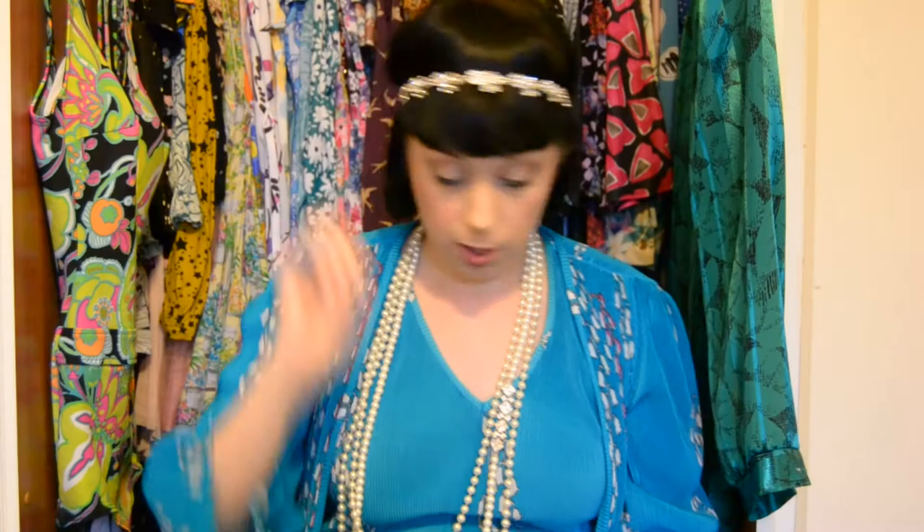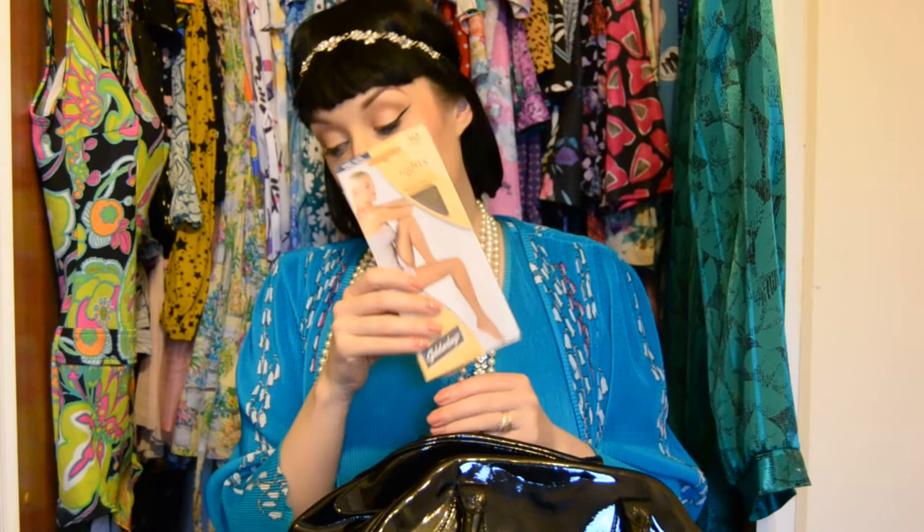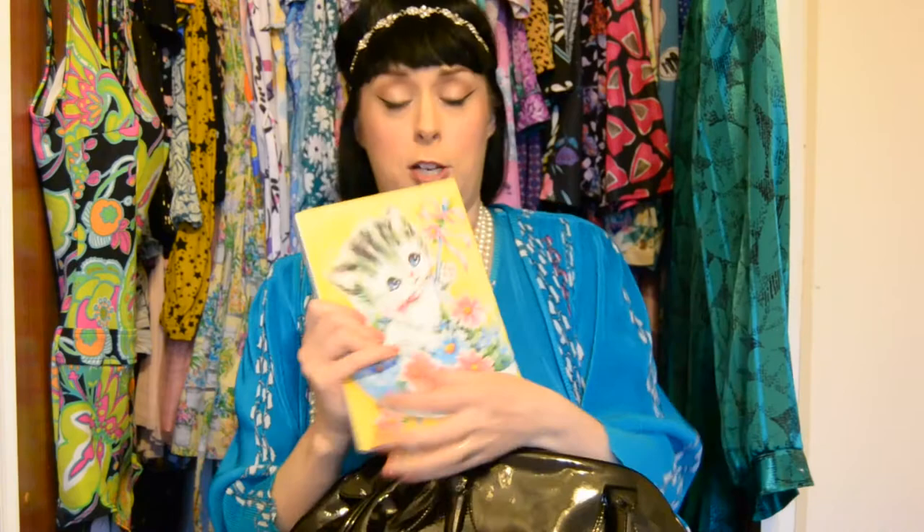Number two thing in my bag is a pair of tights. I always carry a pair around with me in case I snag my tights — they're lightweight, just a 10 denier pair of mink tights for the odd occasion I need them. Next thing is my trusty notebook — I showed it in one of my hauls, it's a magnetized notebook. I'm using this to make notes on my new job so I don't forget any of my important tasks.